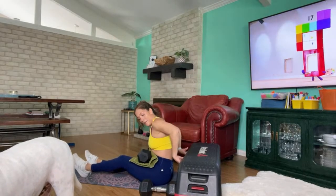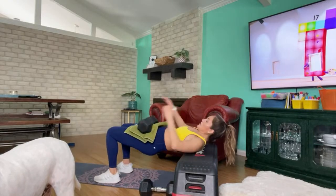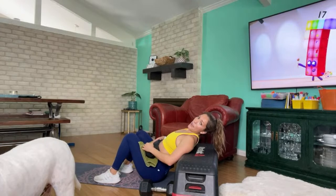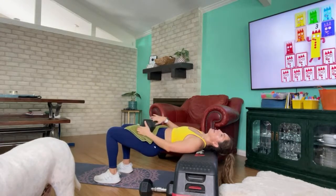Okay, ready? For the regular hip thrust, we come down with those hips, we drive up through the heels, hit 90 degrees. For the static, we stay here and hold for 10. Let's go.